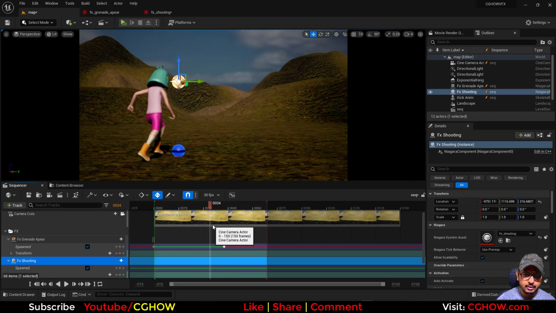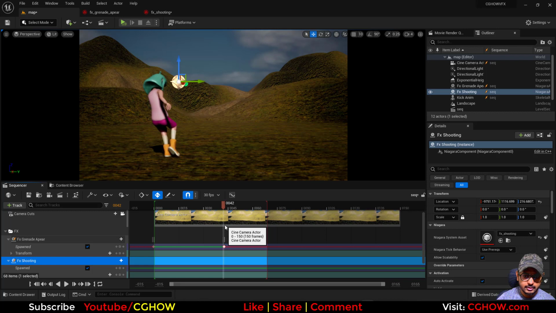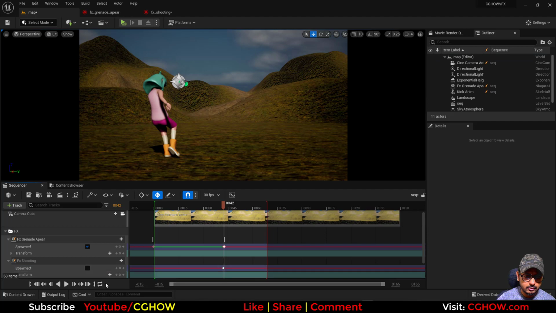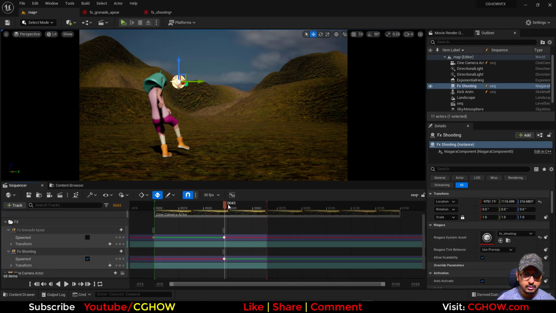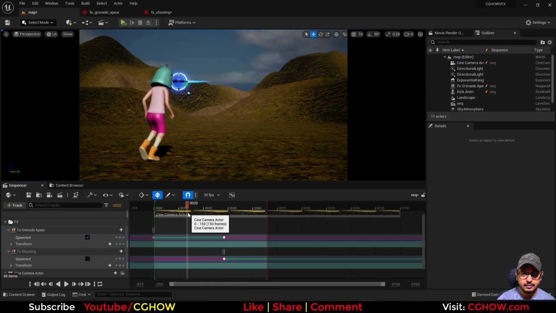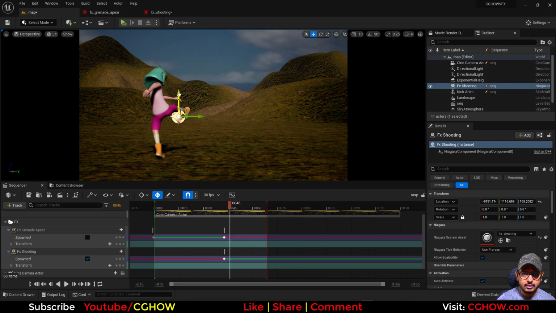And I'll put the key here when she is kicking here. So in this one, I'll put a key, I'll turn this off, and on the very next frame, turn this on. Okay, and we need to move it here to the ground.